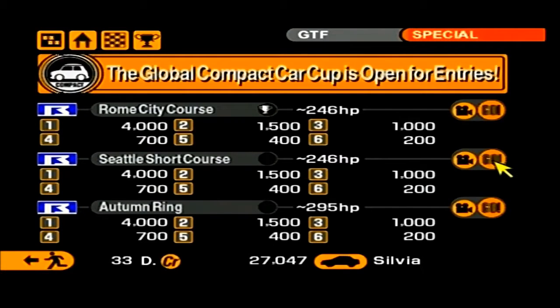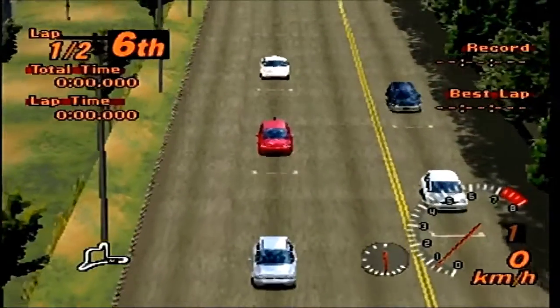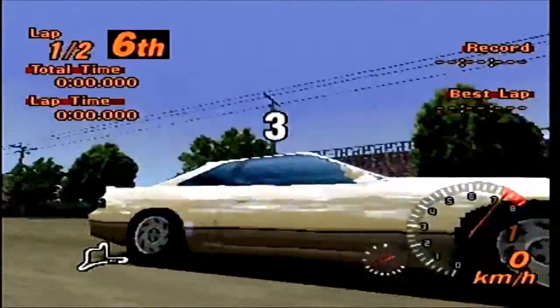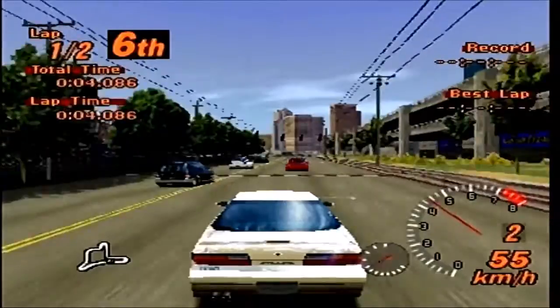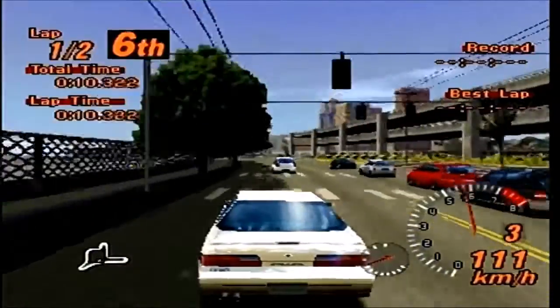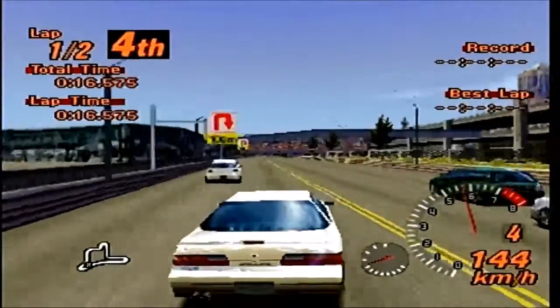So we're on Seattle short course this time. Let's go. Might be racing the same kind of cars. This might be a bit more tricky, but let's see. On the way nicely, up to 4th. Let's see if we can slip that middle here.